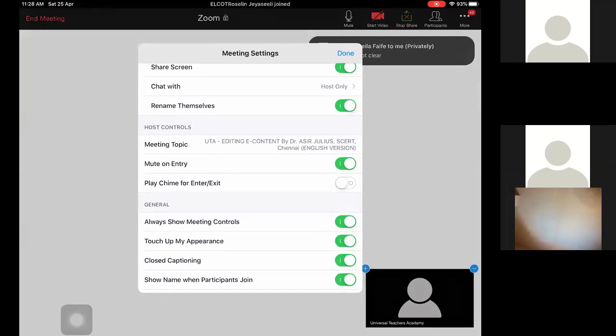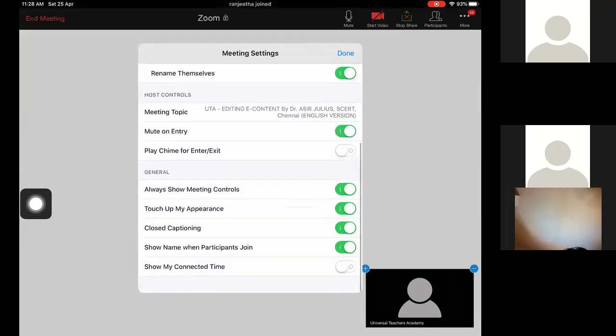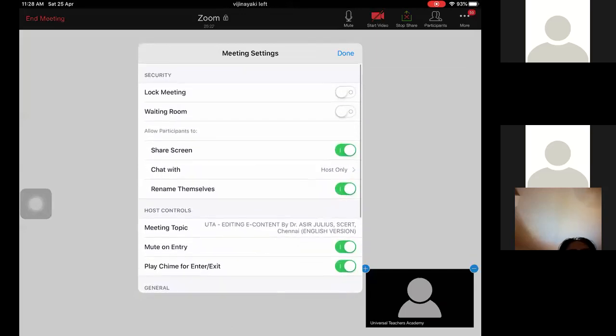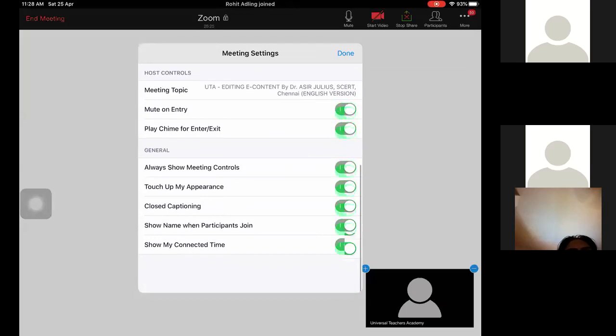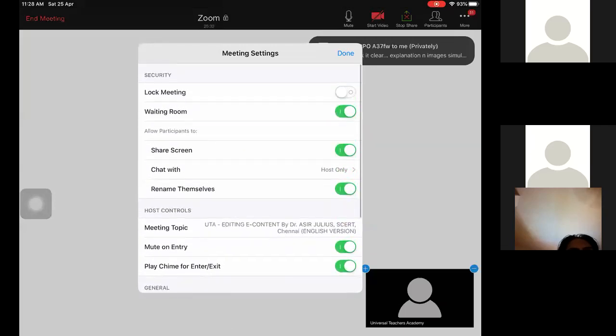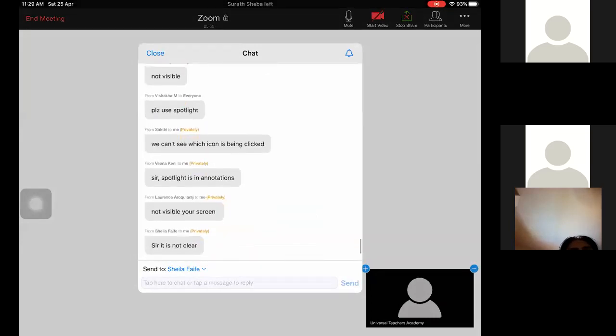Here there is one dot-like symbol, sir. Towards your left at the bottom, sir. Not in the menu. This one? Yes, sir. Is there any other option here, sir? I'm just checking it. You share widescreen, sir. You have locked the meeting, sir. Please disable that, sir. Waiting room also. Okay, sir. Now what should I do? Please make it clear, sir. Explanation in images simultaneously. Sir, it is not clear. What is not clear? My voice or the video? No, sir. That pointer, we are expecting your pointer, sir.